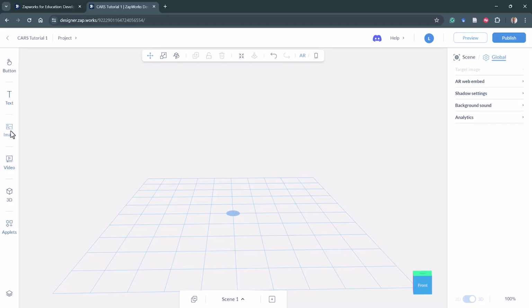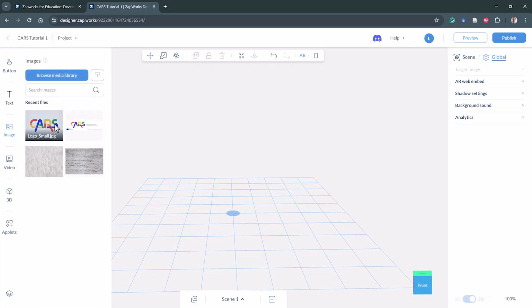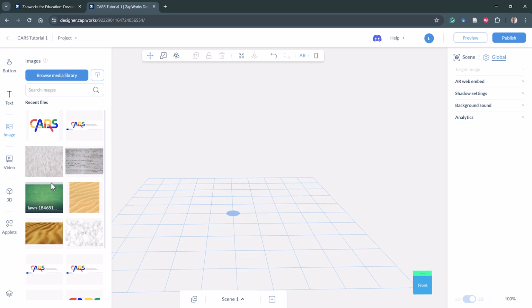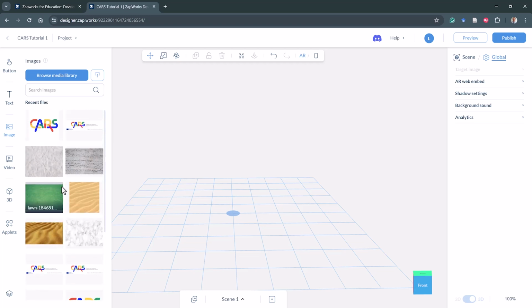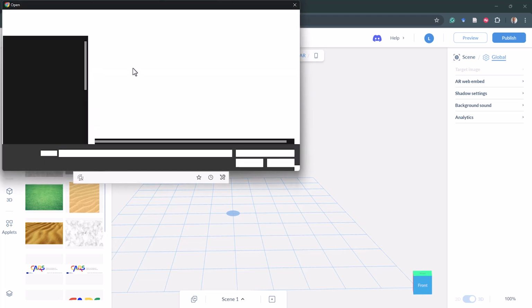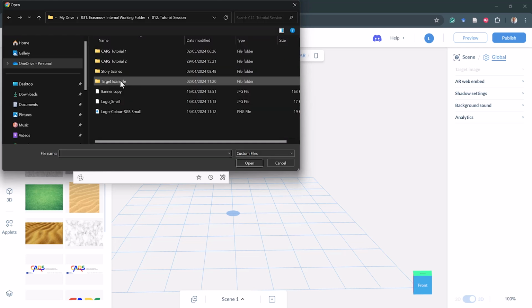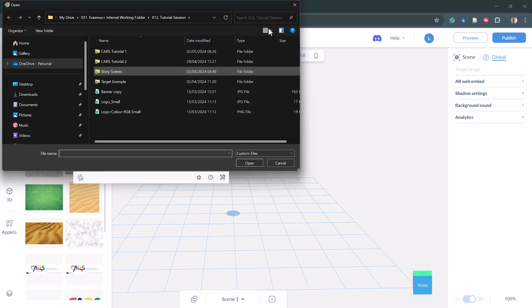So the first approach is to click on image, okay? I already have a number of items that I had already uploaded at the beginning prior to this tutorial. If you wish to add your own images, you can simply click on upload, and this will essentially ask you to look into a specific folder from where you wish to upload the image that you have.